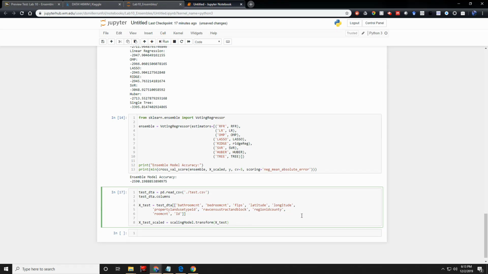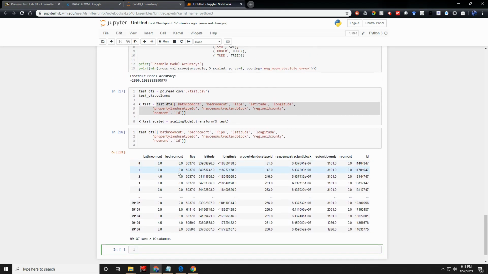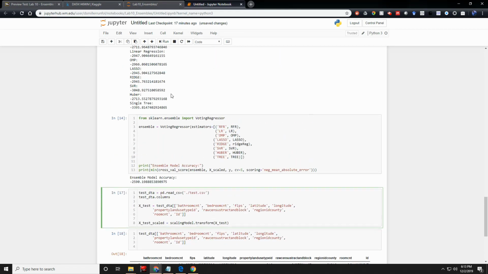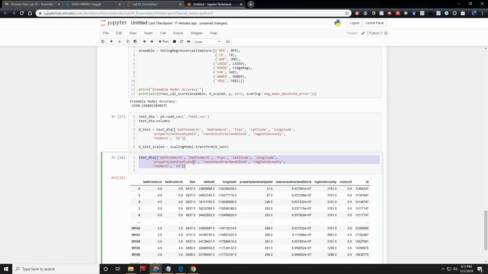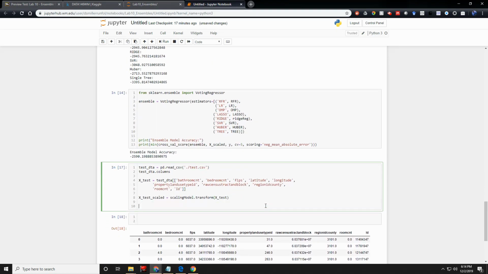And then we have to do one more thing. Not all of these columns have perfect information. So if we take a look at this, we'll just copy this test ETA. If we were to look through all of these columns of information, we would find NA values in some cases. We can't guarantee that our test database doesn't have NAs in a column. But we have to keep all of these columns. We don't have a choice because that's how we fit our model. So to fit that, we actually need to do a little bit of simple imputation. You'll recall much earlier in the class, we talked about imputation. So I'm going to use the sklearn impute model for this.